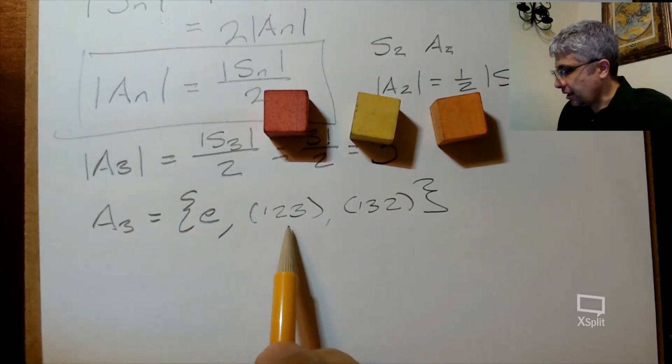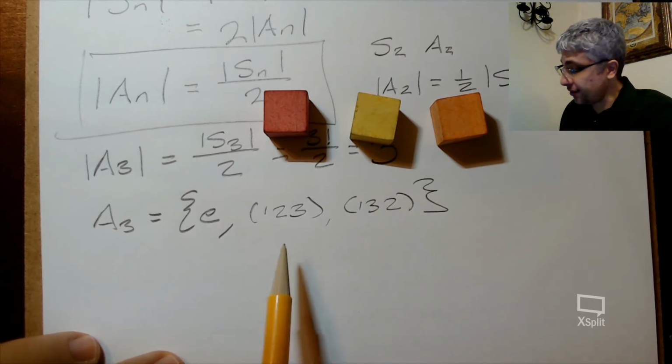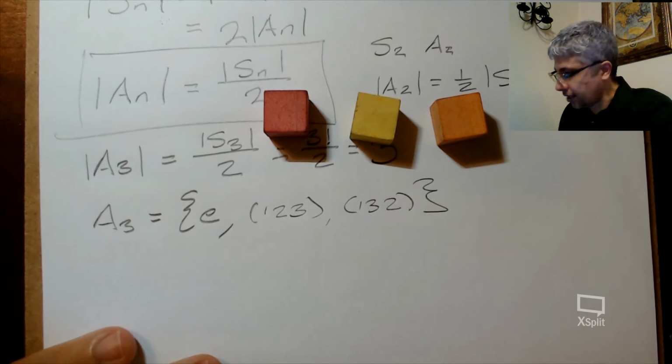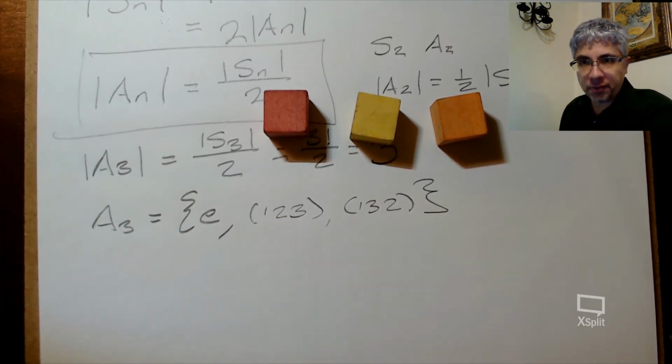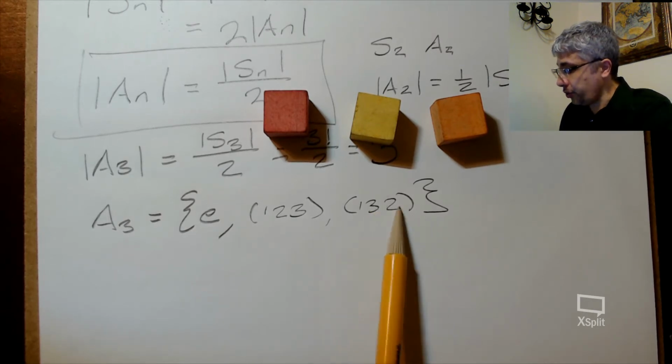And of course, we can write these as an even number of 2 cycles by taking 1, 3, and 2, 3 and putting them together in that fashion. Or I guess depending, we're writing from left to right, so 2, 3, 1, 3 would be the way I would do that. And for this one, 3, 2, 1, 2.